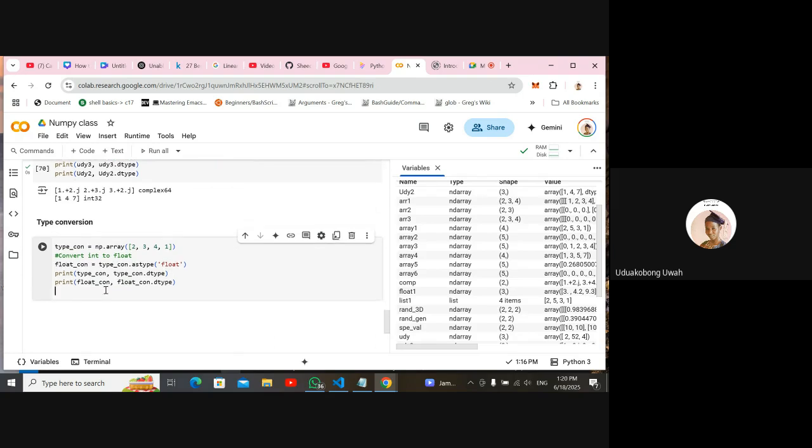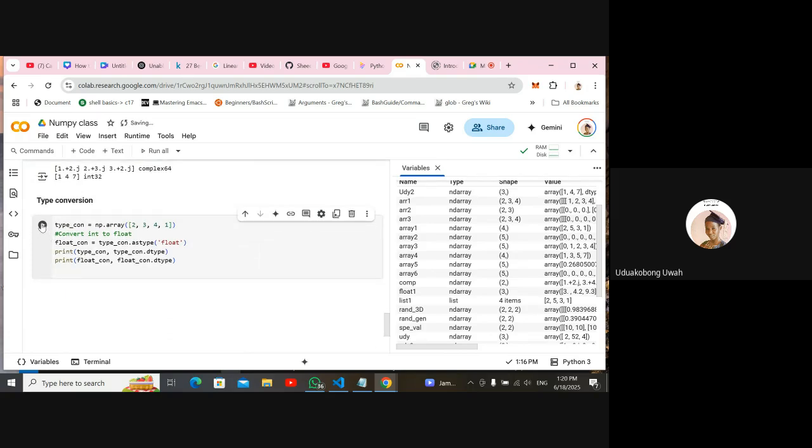I just hope there's no error, all things being equal, but if there is, the error message will guide us. Okay, so int64 and float64. Mind you, it picks back to my system default architecture and all of that. So here it is telling you that it has converted it to float.